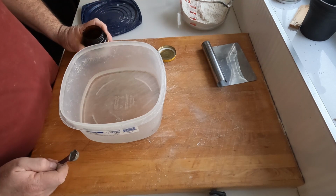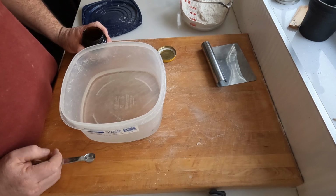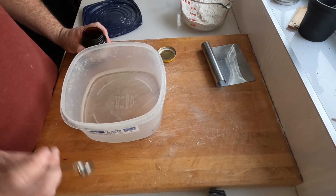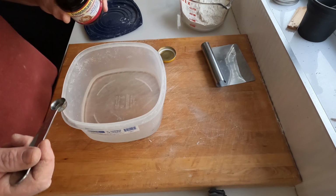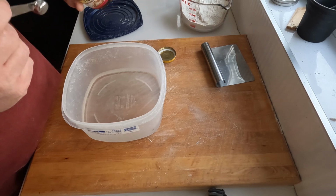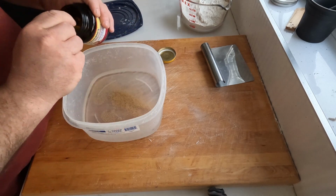I use active dry yeast for my dough right now. I will be making a video about levain, sourdough, so keep an eye out for that. That'll come out soon. But active dry yeast works really well. There's a lot of different varieties that you can buy at the store, either quick rise, some made specifically for bread ovens, other for pizza and everything, but it all works the same. So regardless of the kind that you have, what I'm telling you today works.